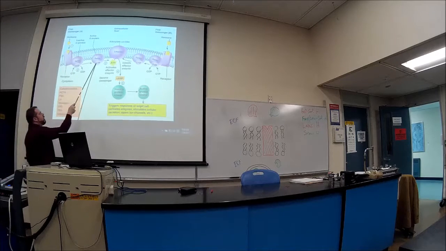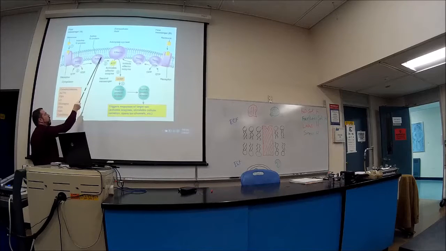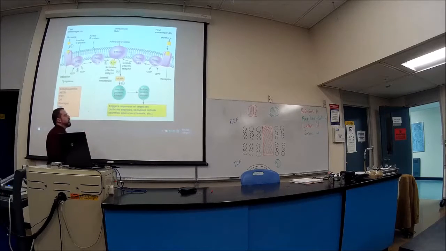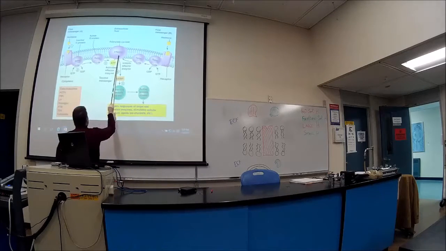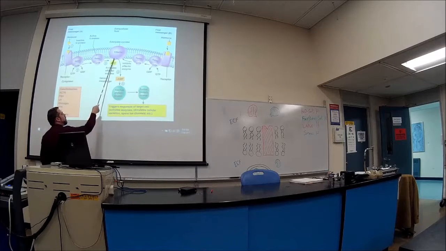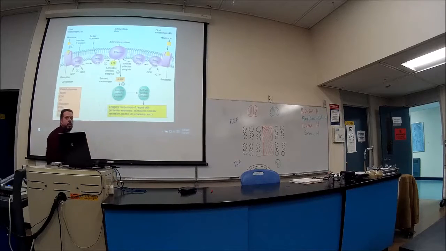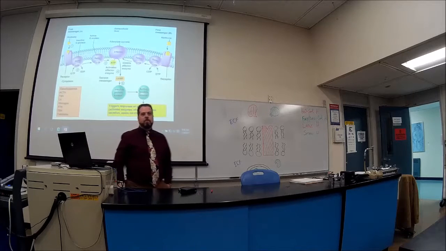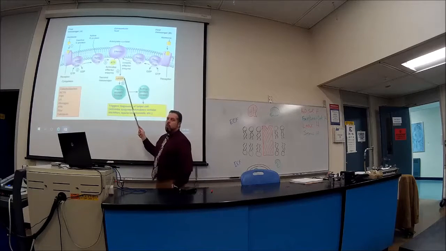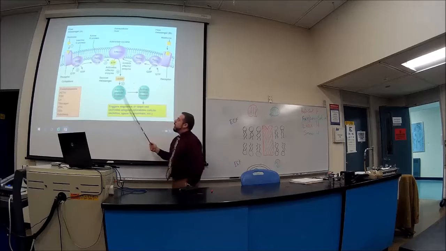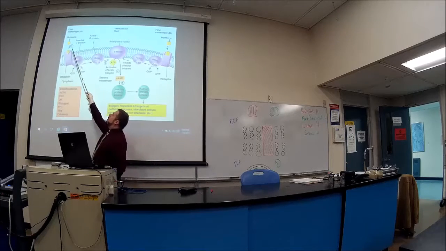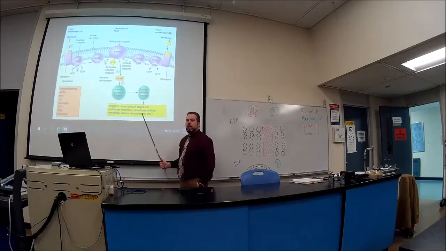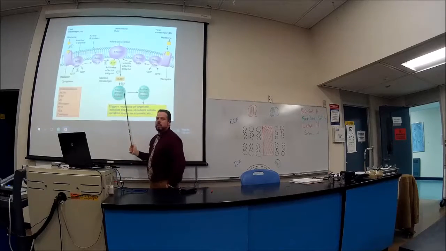Now GTP is attached to this, and this is now going to activate this enzyme, adenylate cyclase. When this gets activated, utilizing ATP, it's going to produce a lot of cAMP, cyclic adenosine monophosphate. Once this comes pouring out of here, it's going to activate protein kinase and do whatever it needs to do. So this hormone is wanting to do this yellow thing here, but it has to go through all these steps to get that message across.